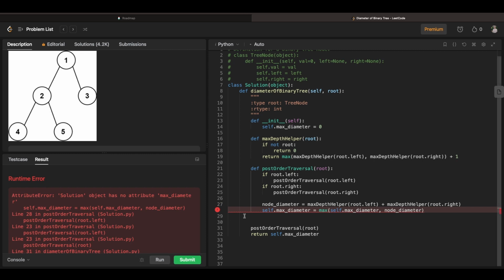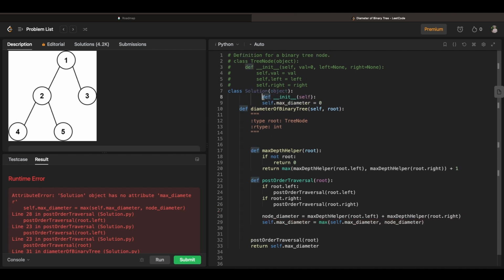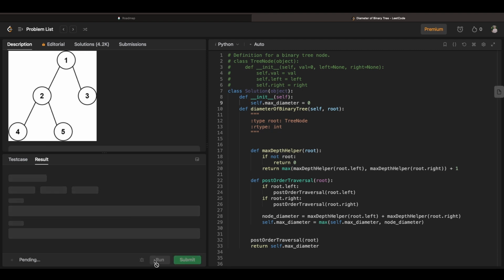Oh, I think I know what the problem is. I think this has to go up a level. Sorry about that. Perfect. So then let's submit that.